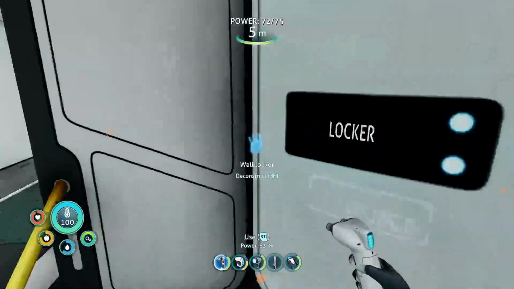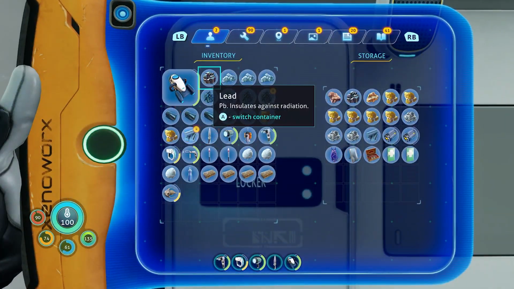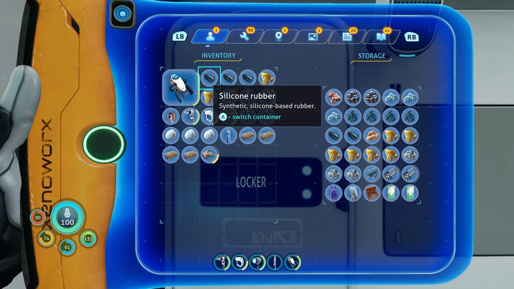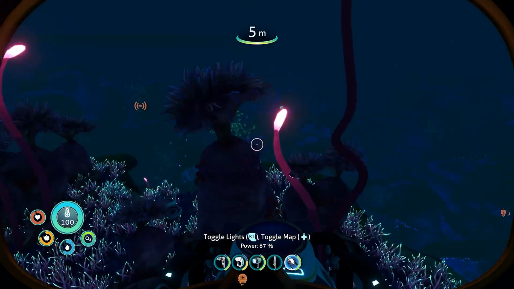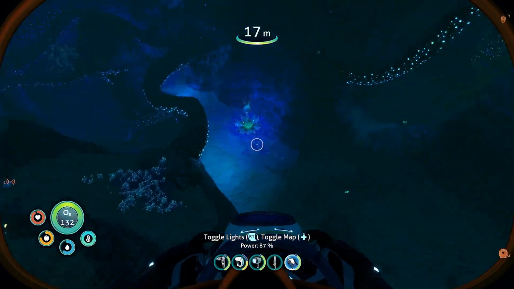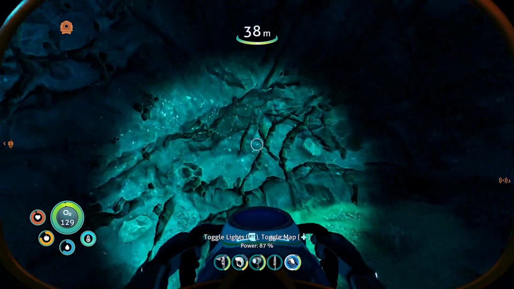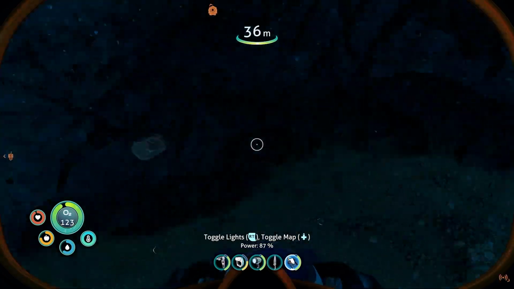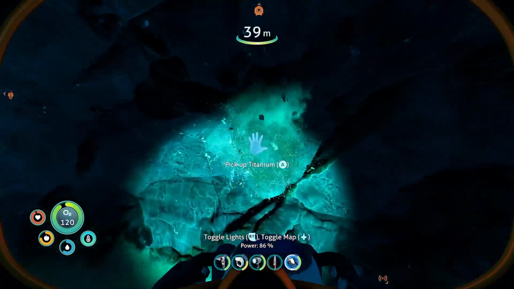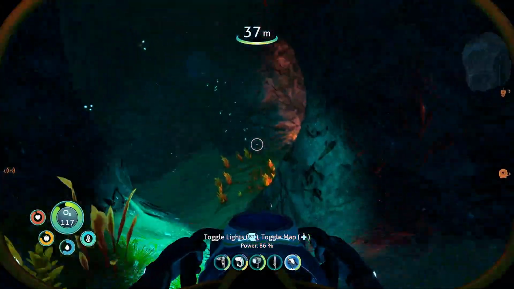We're gonna go down. Get some glass. I need more quartz. Put all this stuff away. Alright, let's go, boys and girls. It is dark outside. Alright, let's go find some quartz. Alright, let's see here. Actually, let's just collect stuff. Collect stuff here. Have fun.